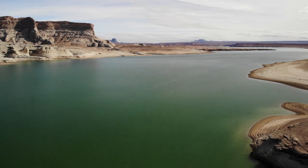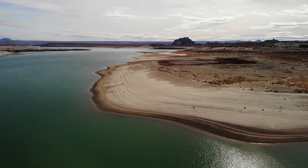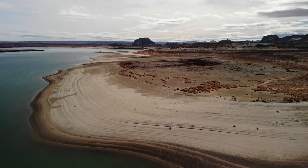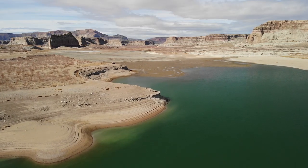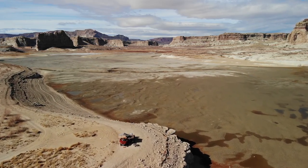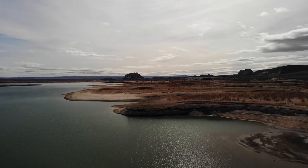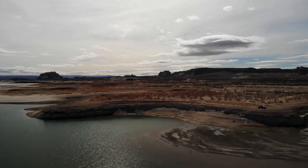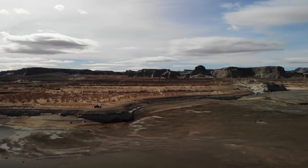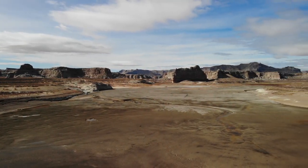The water that makes up Lake Powell is in high demand. The always increasing residential, commercial, and agricultural needs put a huge strain on the water levels. The Glen Canyon Dam has an insatiable appetite for water. The hydroelectric generators produce over 4 billion kilowatt hours per year. The lake peaked back in 1980 and has been trending lower ever since. Some of the locals we met in town said that this is the lowest that they have seen the lake in over 40 years. The water level currently is 137 feet below full pool. That makes for countless acres of dry lake bed.